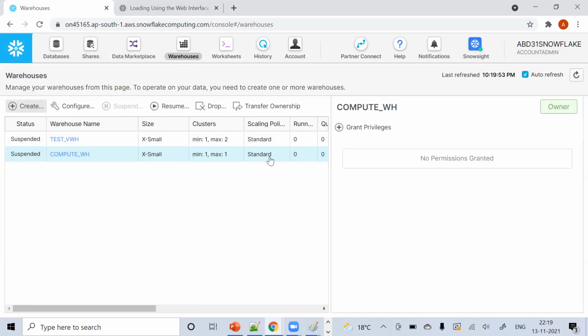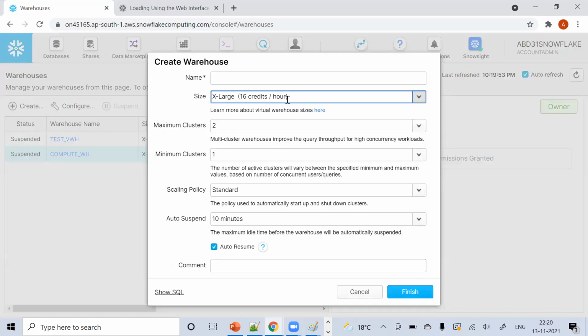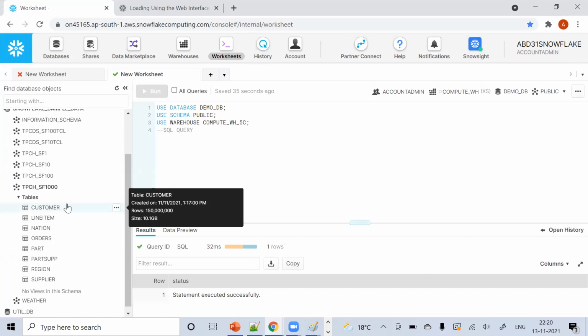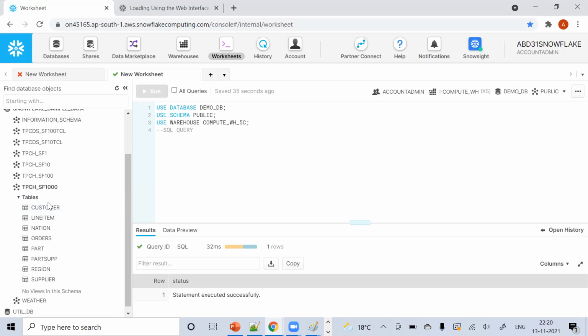What will be the Excel size? Yeah, X-large is 16 nodes. Within 3-4 minutes, it loaded that 10 GB of data. I was copying this data into another table as it is, so I used an X-large warehouse for that. When I was using XS, it took around 25 to 30 minutes, I guess. I don't remember, but it was taking a very long time. So I aborted that query, changed the size to X-large just for loading, loaded it in 5 minutes, and resized it to XS again.